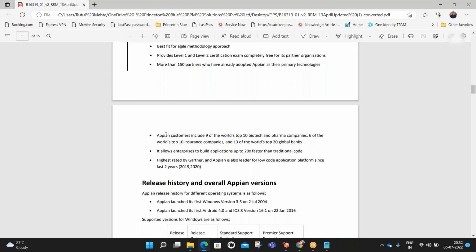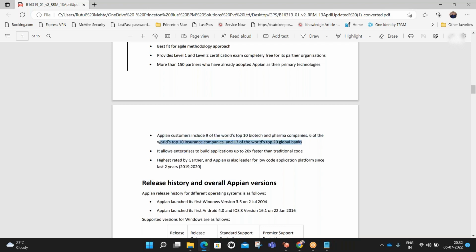Here you can see APN customers include 9 of the world's top 10 biotech and pharma companies, 6 of the world's top 10 insurance companies, and 13 of the world's top 10 global banks.